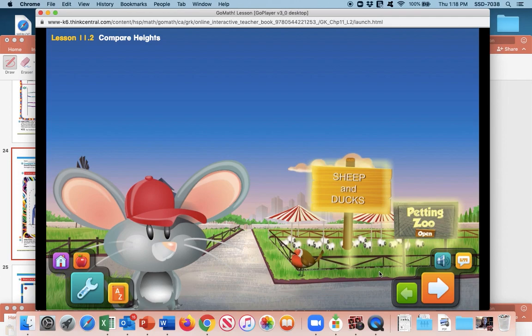Hey, do you see the two signs? Roberto likes to sit on the sign that's taller. He likes to watch what's going on, and he can see all the comings and goings when he's high up. But I'm not exactly sure which sign is taller. So what can we do? Hey, I know! We can compare the heights of the signs. Let's learn how to do that.